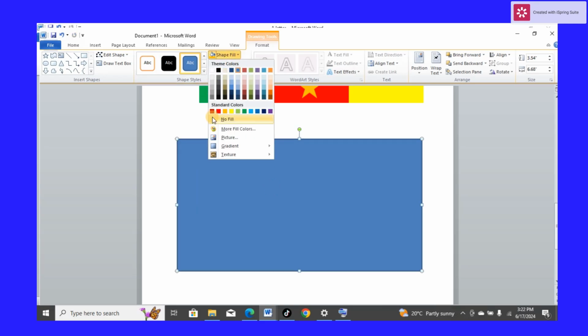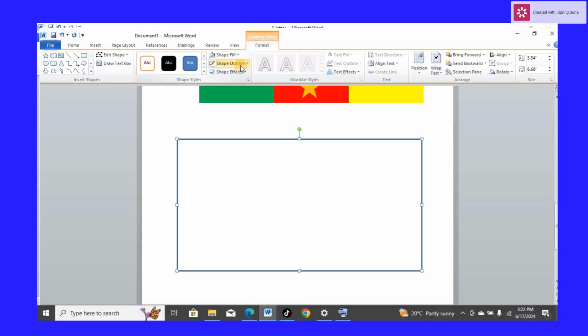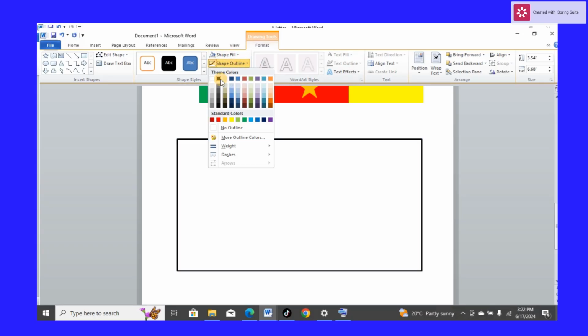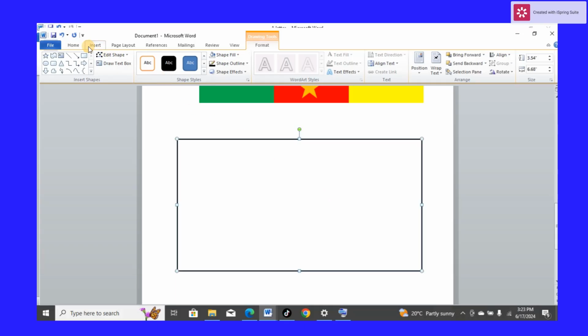The fill should be no fill, and the outline should be what you want. Let's just take default black. Now there are other shapes here, so you can click on this shape, or you go back to Insert. This time I want to draw a circle.